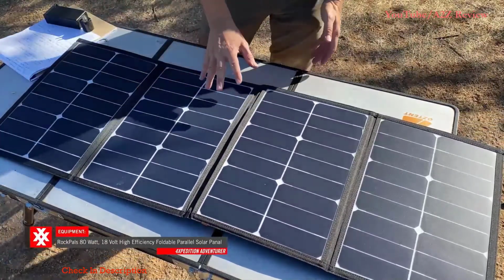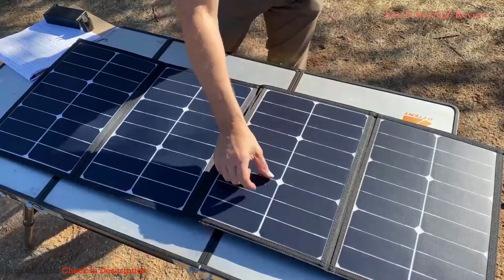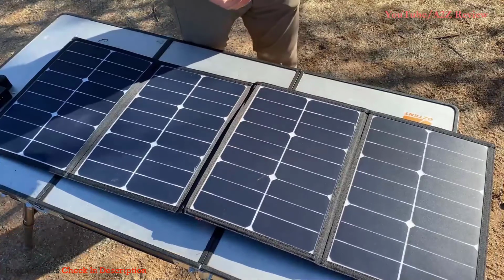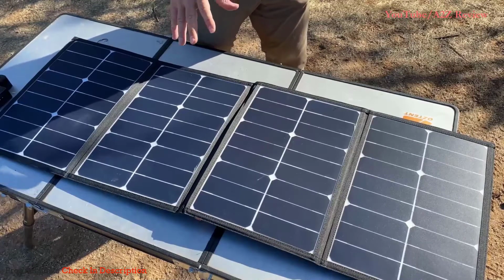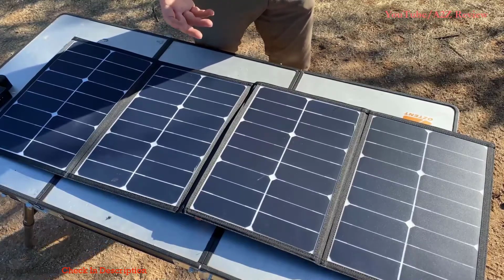Rock Pals also offers a 100 watt panel, which is a little bit bigger and a little bit faster. So far, this one's been pretty nice for me. I've been happy with it so far. The things I really like about it are the fact that it's portable, it's foldable, it's lightweight. It's got a really high conversion efficiency in low light, 23.5% compared to many panels that have about 14%.